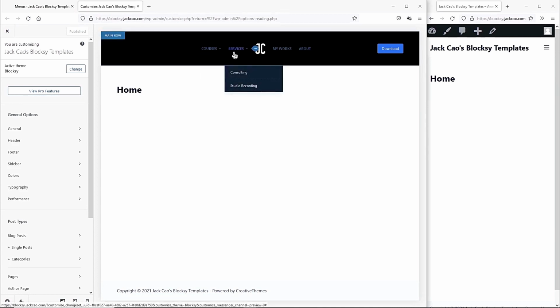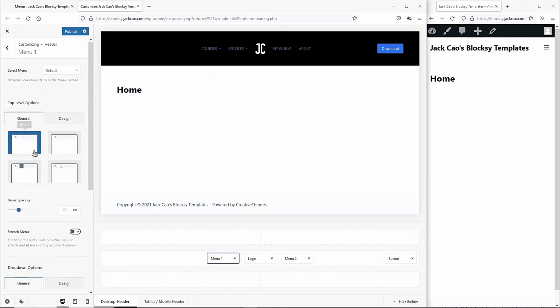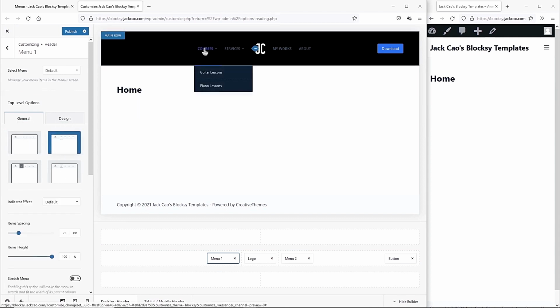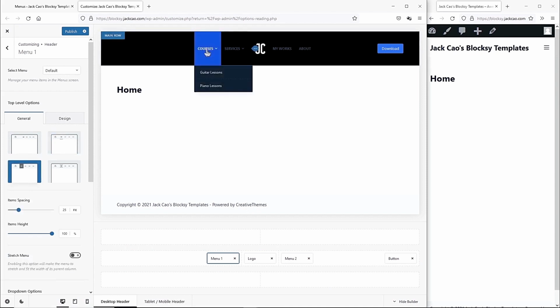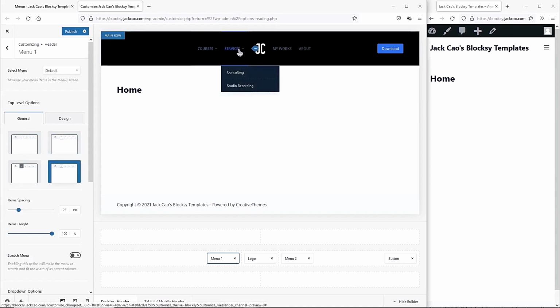Now let's design the menu items because this just doesn't look nice. So let's go to header, click on menu 1. And as you can see over here, there are 4 types of layouts you can choose. So if I select this, you can see this is how it looks like. Select this and this is how it looks like. And for this, we have this design as well. Now I really like this. We can even change the spacing of the items. As you can see right here, as I toggle this item spacing, it expands out. So I will just keep this as 25. And as for the item height, we can change the height of these 2 lines over here. So I'll just put this as 30. And here we go. This looks nicer.